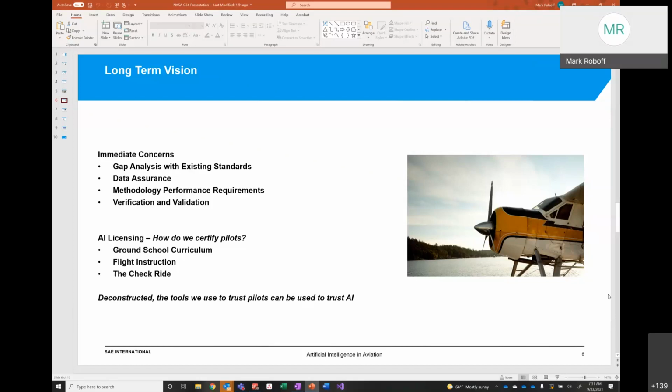So for instance, when we think about what is the chief challenge or the chief construct we're trying to solve for in building an accepted means of compliance to the certification of AI and ML, it's really about the explainability factor. How can we explain that an ML system is doing what it should be doing, right? And if we were to think about applying traditional assurance methodology, particularly that comes out of DO-178C, being able to take requirements and apply traceability coverage, right? Being able to say how every line of source code implements a functional, performance, and safety requirement.